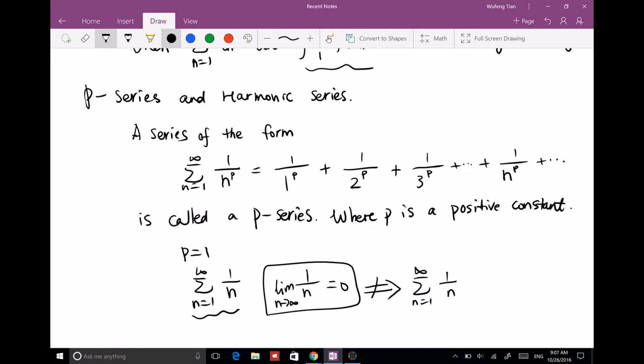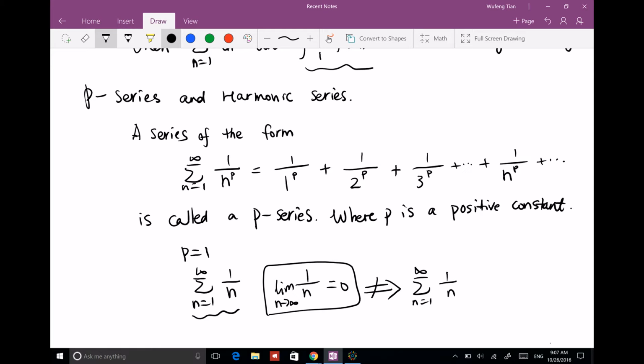Yeah, the nth term test can tell you if it diverges: if the nth term does not equal 0, it diverges for sure. But if the nth term equals 0, it does not mean the series converges. I think I've mentioned that several times. Just remember that. You can use the nth term test as an initial test. If it diverges, then you are done. If the nth term equals 0, you're not done yet. You have to continue to use other techniques to say if it converges or not.